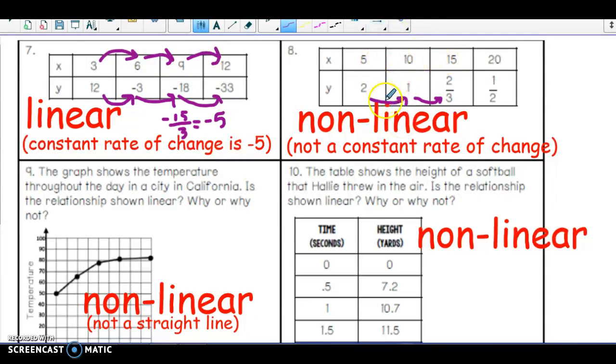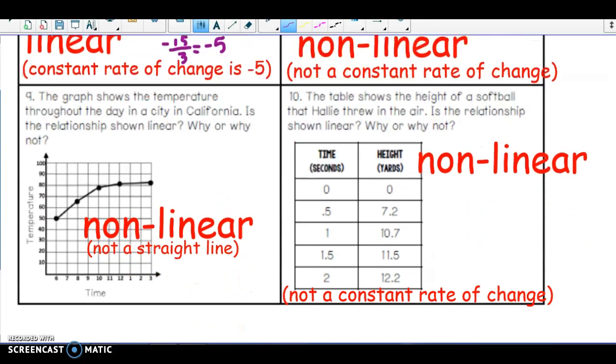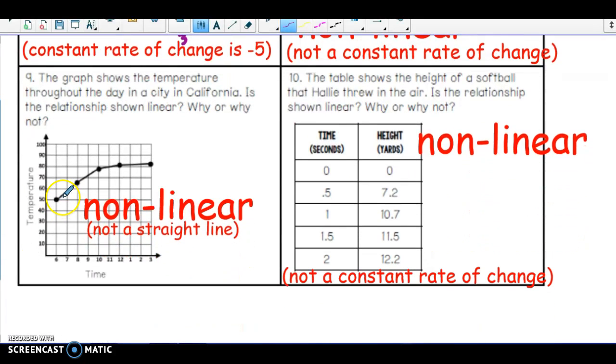Number 8 does not have the constant rate of change. Here we're decreasing by 1, then we only decrease by a third. On the top, we have a consistent change in x of 5. So if we don't have the same amount of change between the y's and the x's the whole way down the table, it is nonlinear. Number 9 is nonlinear also. You have the temperature that's increasing, but then it starts to level out. And as soon as you don't have that same increase of rising and running the same amount to form a perfectly straight line, if you could connect it with a ruler all along the one edge, it's linear, and this of course is not because we do not have the straight line.